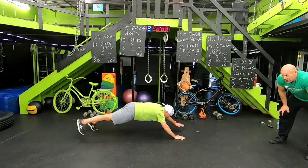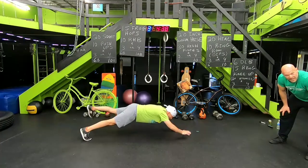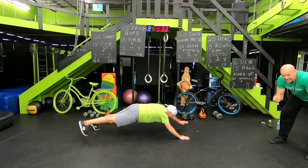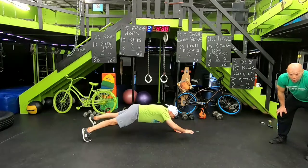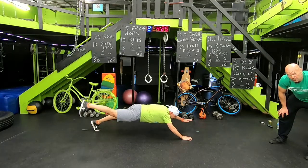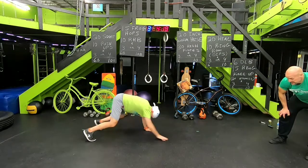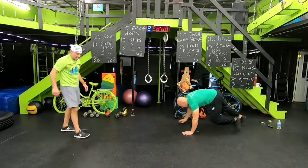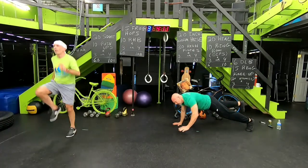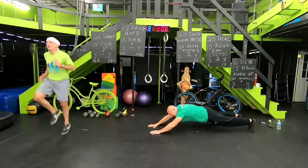Now, if you get out there and you're thinking, wow, this is really tough, maybe just do your legs. Maybe just raise 1 leg at a time, okay? And just do your legs. Or just do your arms. That makes it a little easier. And feel free to bring the palms back into a push-up position. And then just throw your elbows and legs back. I'm going to show you that here in a second once John gets up to high knees. If it's difficult, the more you bring your palms back, you can still do this. The tougher, the farther out.